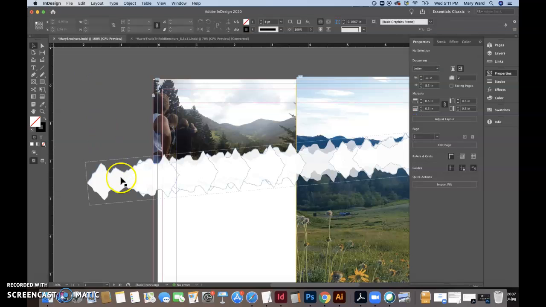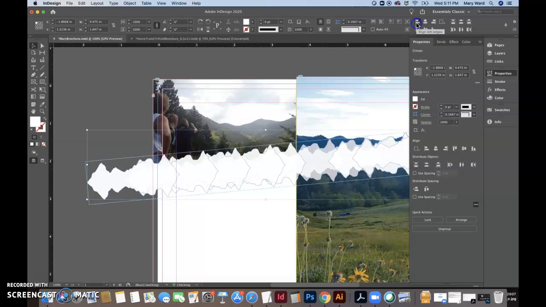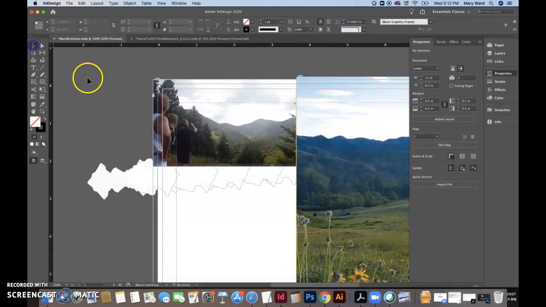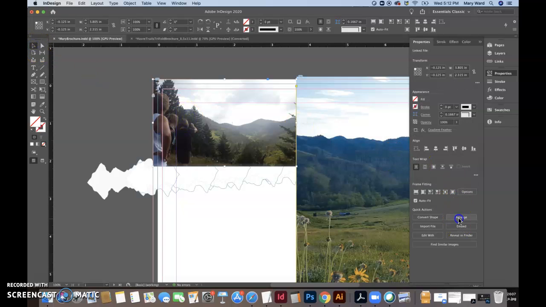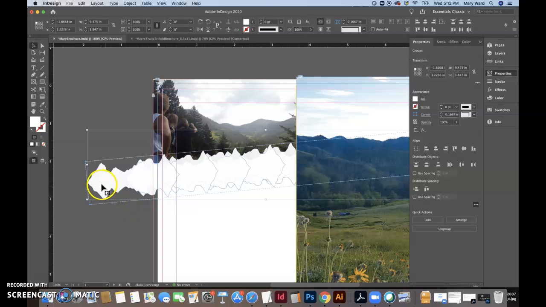So I have two of these now, basically. And what I'm going to do is push Shift to get them both selected. And then I'm going to use the alignment. I'm going to align them to the top, and I'm going to align them to the side. And I'm going to Arrange, Send to Back, which will be too far back. But if I grab my black arrow tool and get on this image and go Arrange, Send to Back, that'll put it behind there. I'm going to grab these two by clicking and dragging with my black arrow tool to get both selected, and then I'm going to do a Command G to group them.